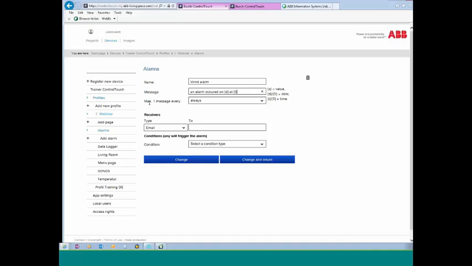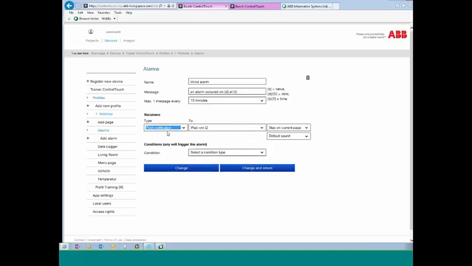Then you can choose the message. When do you want to receive it? Maybe you want to receive it every time it occurs, or you say, okay, it can occur at different times, but I only want to be reminded every 50 minutes, something like that. You can send yourself an email, or a push notification on your mobile device.